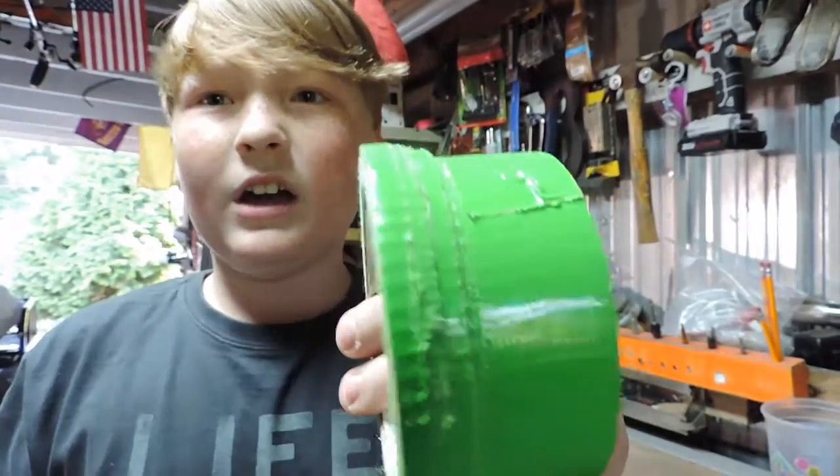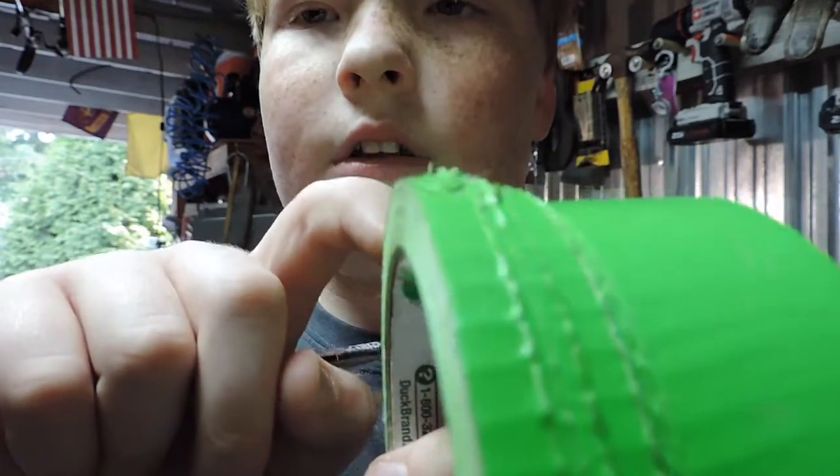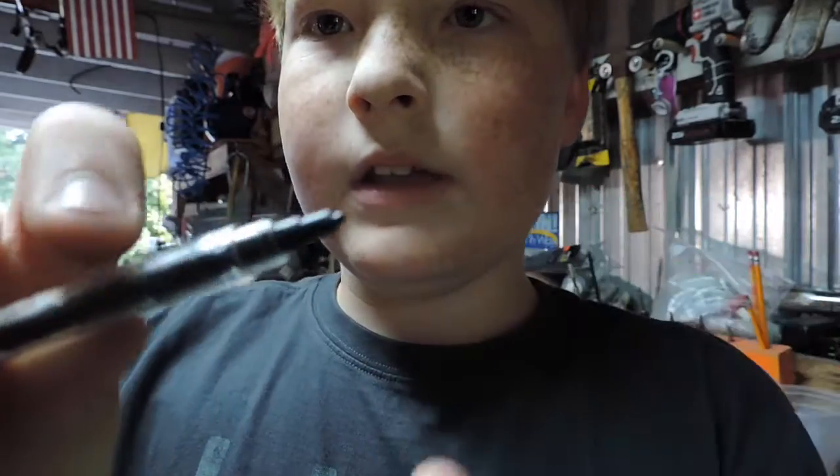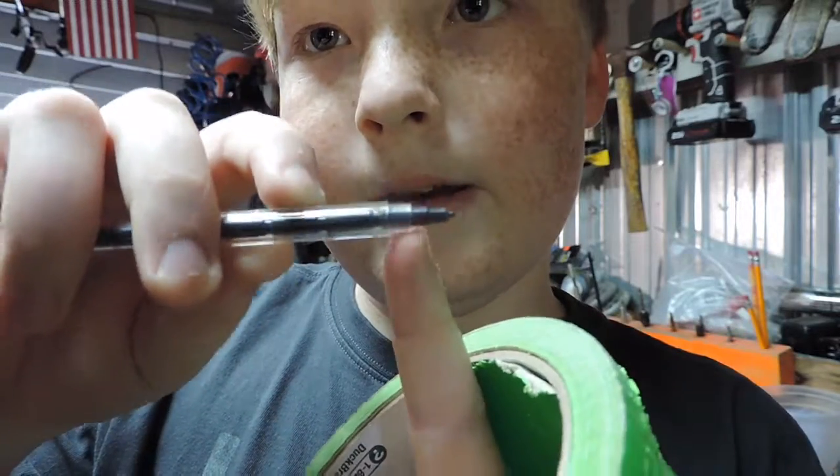So what I have gotten is duct tape, and it was already cut to basically the size I needed it. I got some green duct tape, cut into little tiny pieces. The part on the far right — this little piece right here — is the part that breaks. So what I thought we were going to do is get some duct tape and just wrap around it, and make sure that if it does break, it stays together.